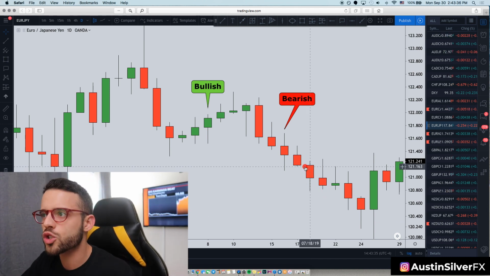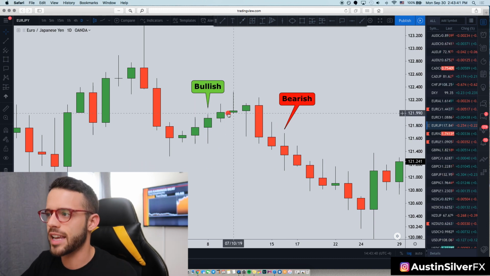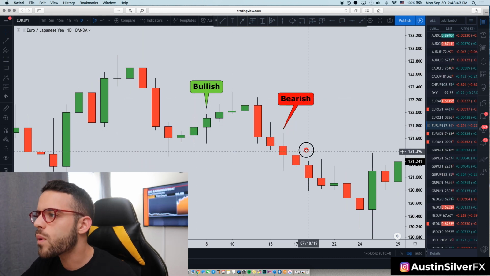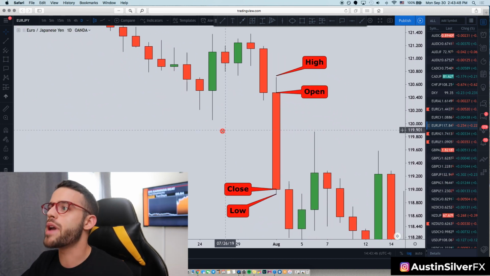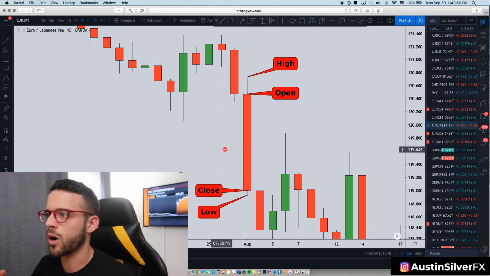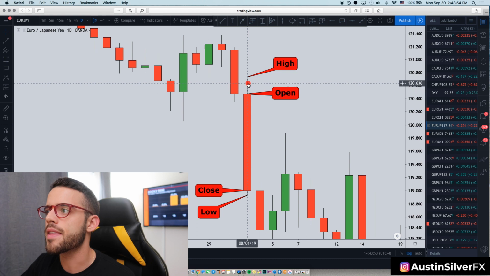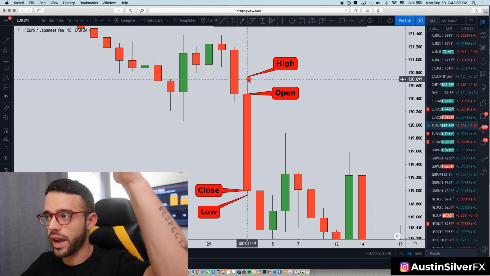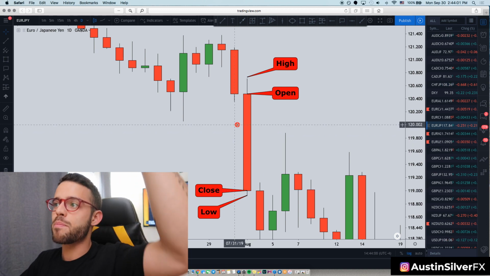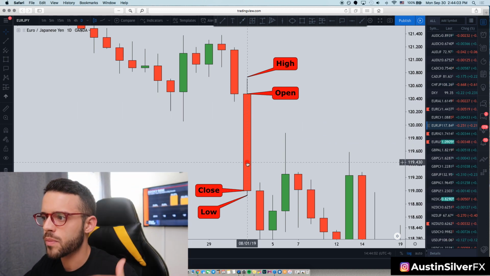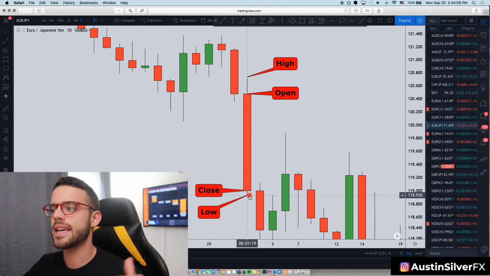Here, as you can see on the TradingView chart, I have the red candles labeled as bearish and the green candles labeled as bullish. So if we move forward here, we're going to first break down the anatomy of a bearish candle. Bearish candles are moving lower. That means that the open price is going to be at the top of the candle body. The high is going to be at the top of that wick. Some people call them pins, they're wicks to me. Because this is a bearish candle, price moves lower. The bottom of the body is the close and the bottom of the pin is the low.